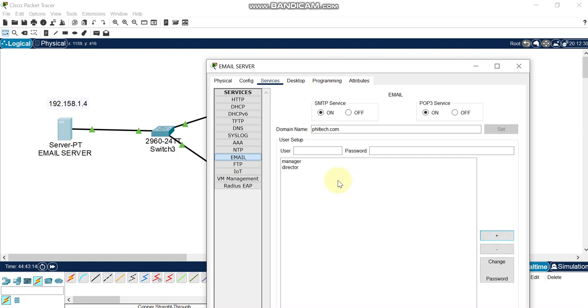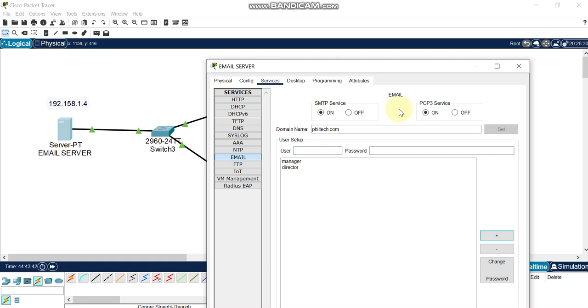Now remember, on the email server we have basically two services: the SMTP service and the POP3 service. SMTP stands for Simple Mail Transfer Protocol, and it enables us to send our mails from our PCs to the mail server.